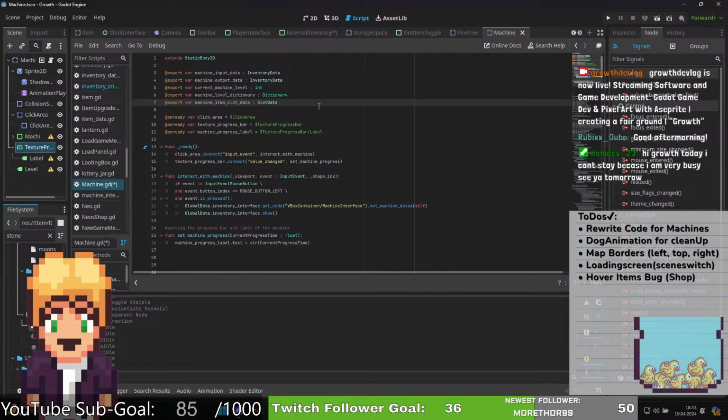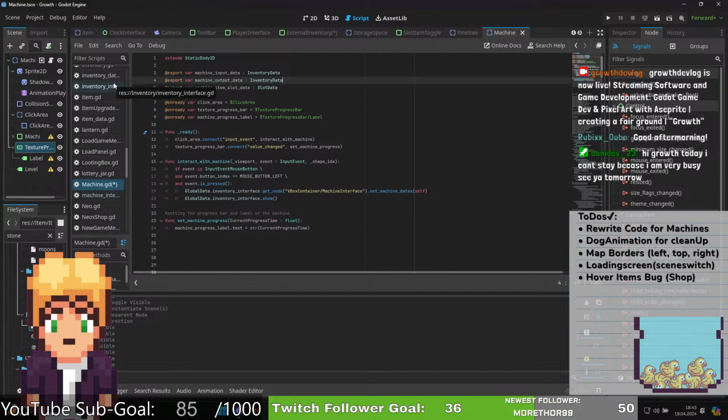But right now I'm thinking, if I store this here, I actually do not need this here, because this data is also stored in this slot data. So I don't need this one.